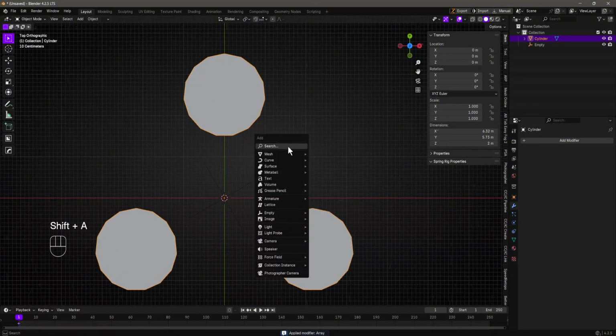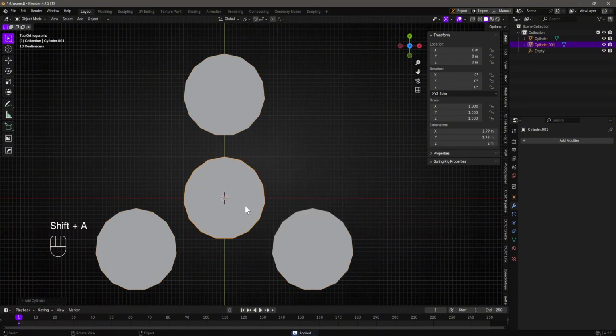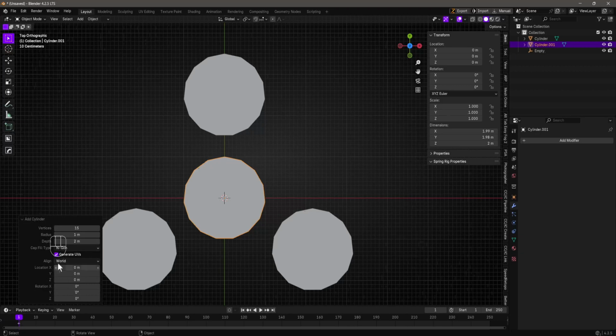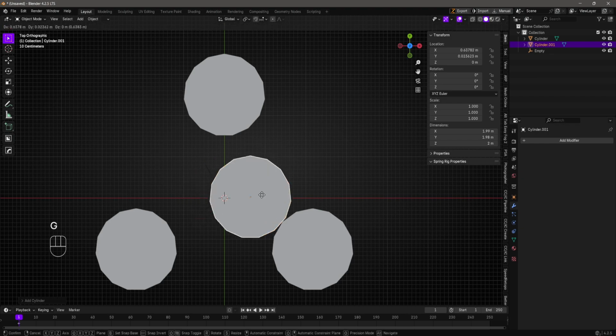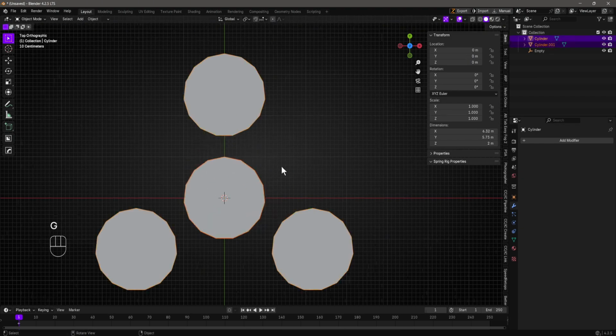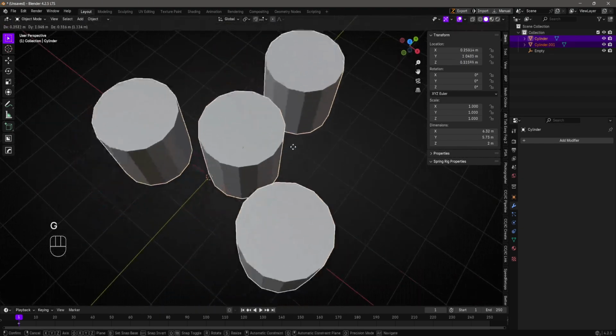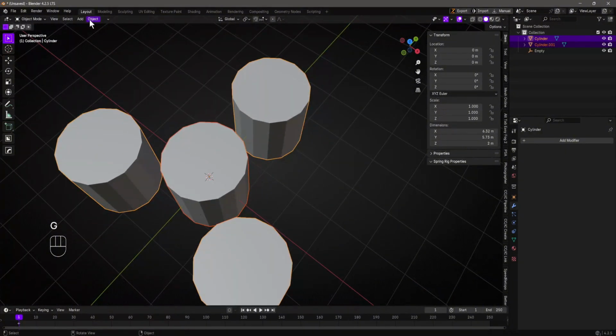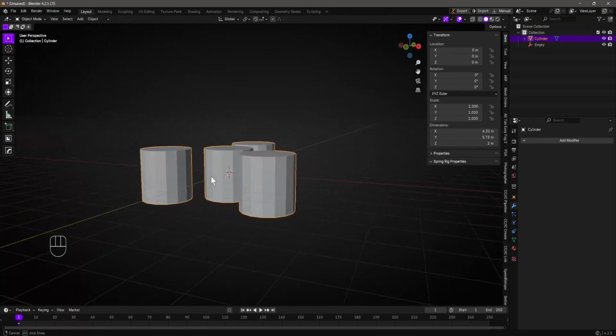Let's add in another cylinder. Because previously we changed the value to 15, it's going to inherit the same settings, the same values, so no need to go through that stress again. So let's select our new cylinder. Now shift select the older ones, everything is selected. Okay, go to Object and just join them. Now they are one single mesh. Cool.